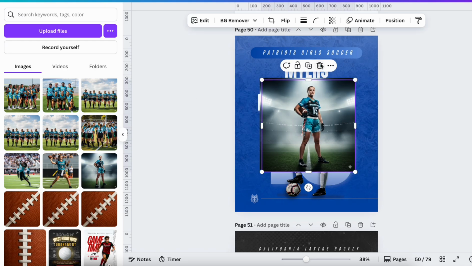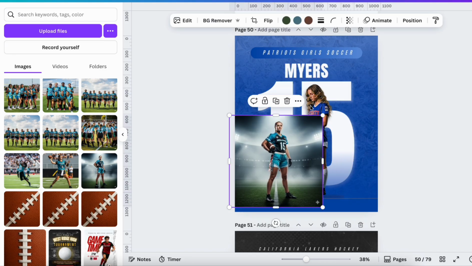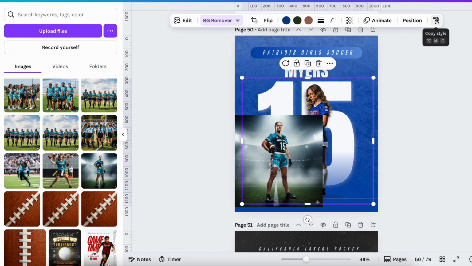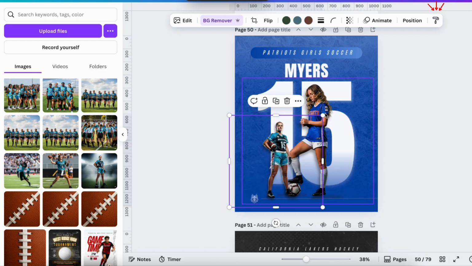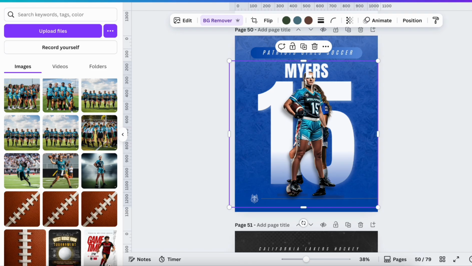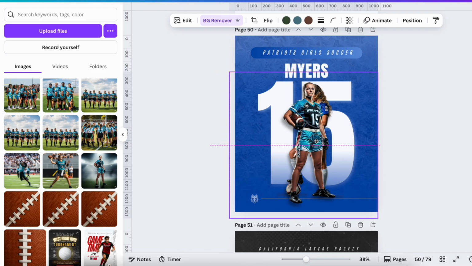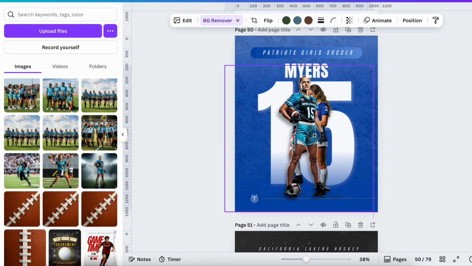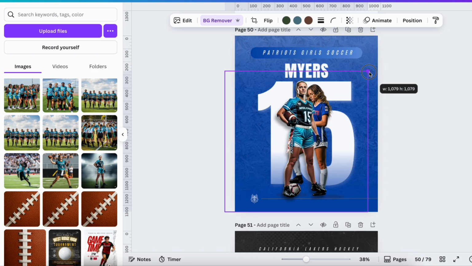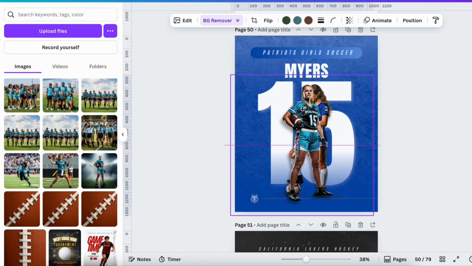And so here's one of the key things that you can do in my template. So you've got your photo uploaded. You're going to click on the little paintbrush while you're clicking on my edited photo, and then you'll click on your photo and you'll get the exact same style that I have, the same look and feel in my photos. So never delete the photo that I have in there. And then you can also use my photo to help place your athlete in the picture.